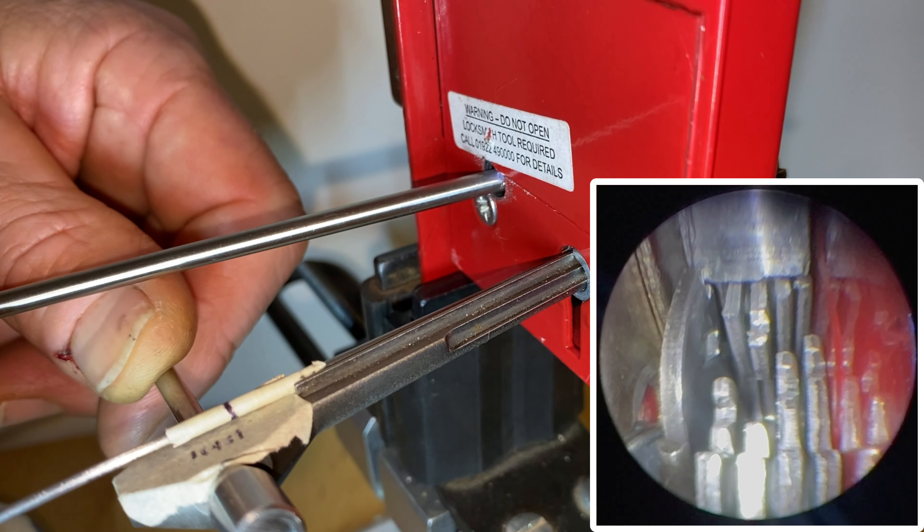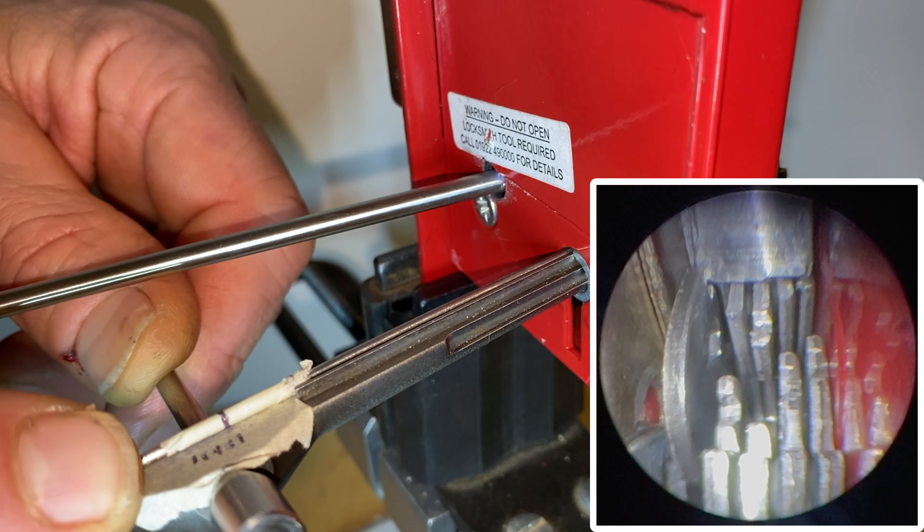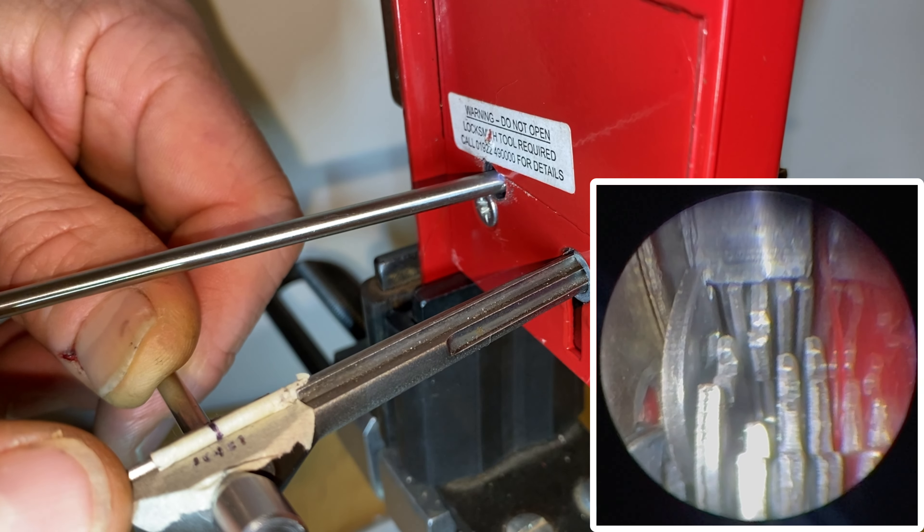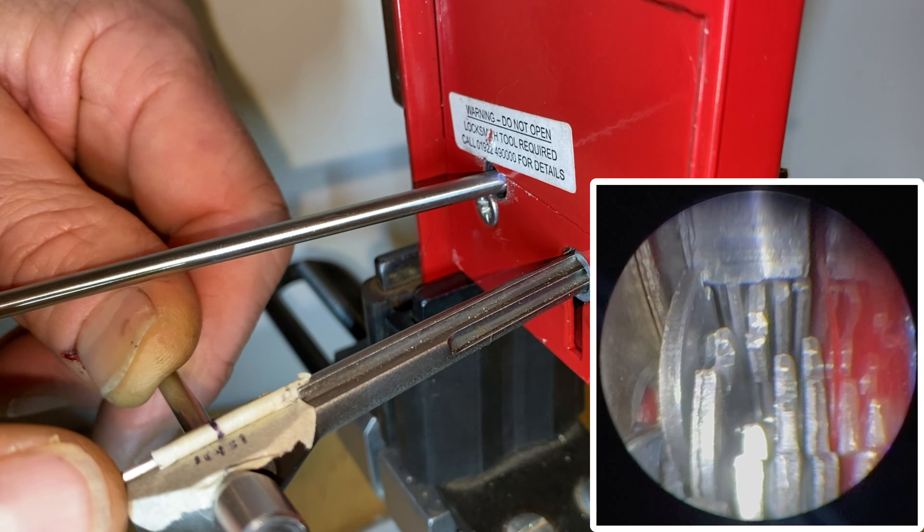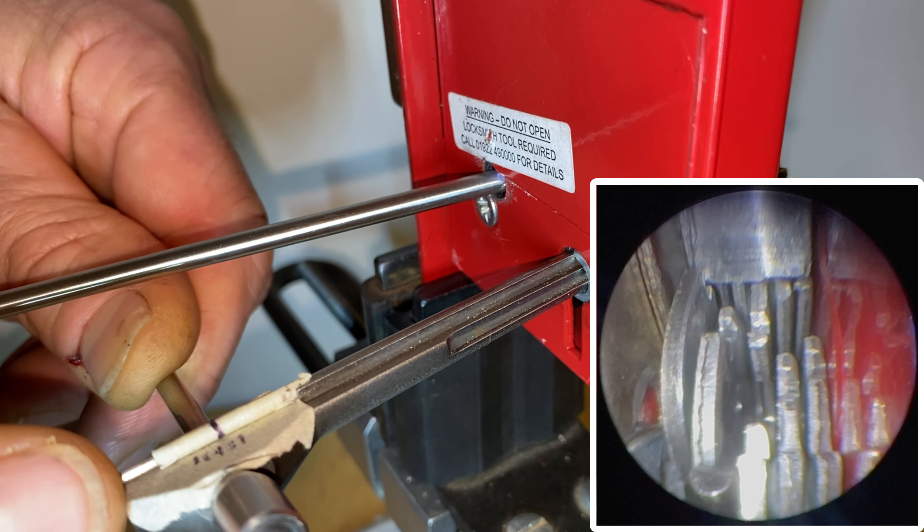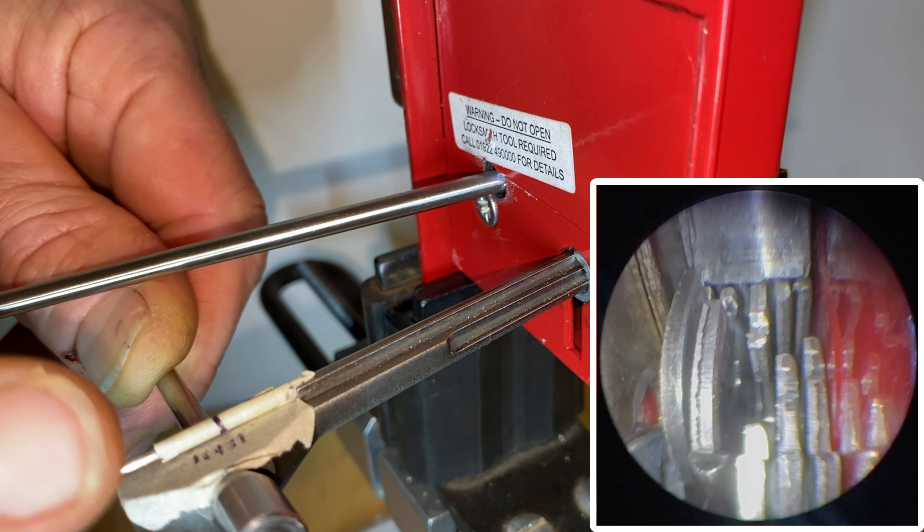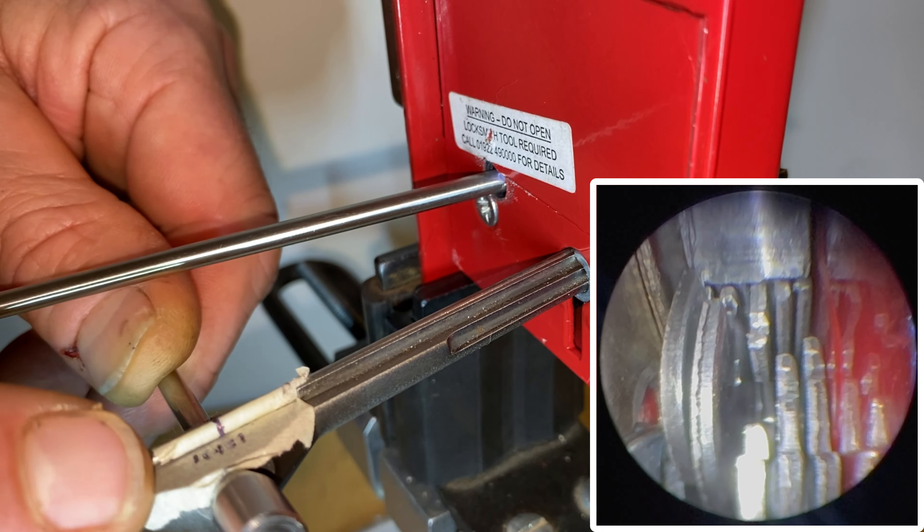So if we lift that up to where it needs to be in its true gate, and then if we go to lever four—lever four is rubbing against the bolt stump, so I'm going to back the tension up slightly to allow it to lift up smoothly. If we get it to where we think we need it to be, it feels like it should be somewhere around about there.